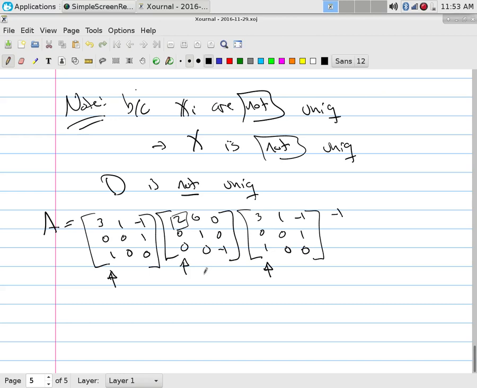What would be a check? Multiply that thing out, which would not be fun. But you could, and you should get A right back. This is also a really good example where you would throw this into a numeric system, multiply it out, and I bet you don't get quite A. So the question would be, find the factorization.